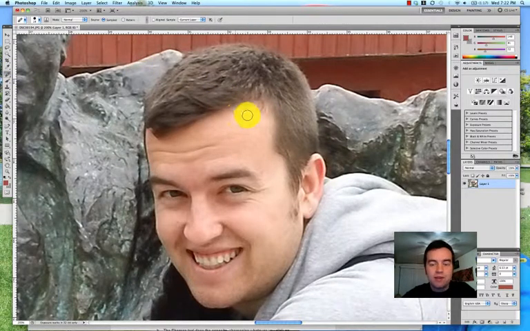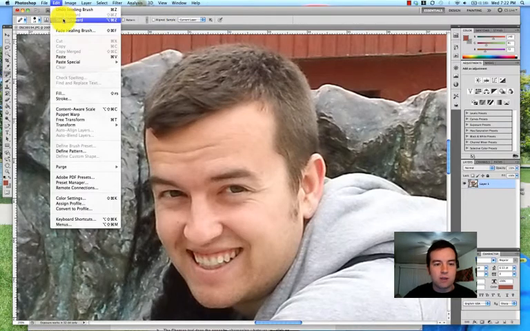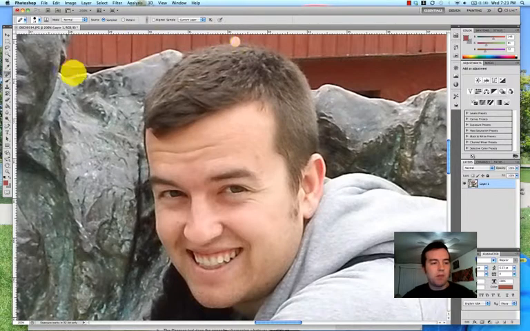But anyways, without getting too off track, that's basically what it does. You can make a selection by pressing Alt or Option, make a selection, and bring it to a new part of your face or whatever you're fixing. I'm going to step backward, so I have my blemishes back.